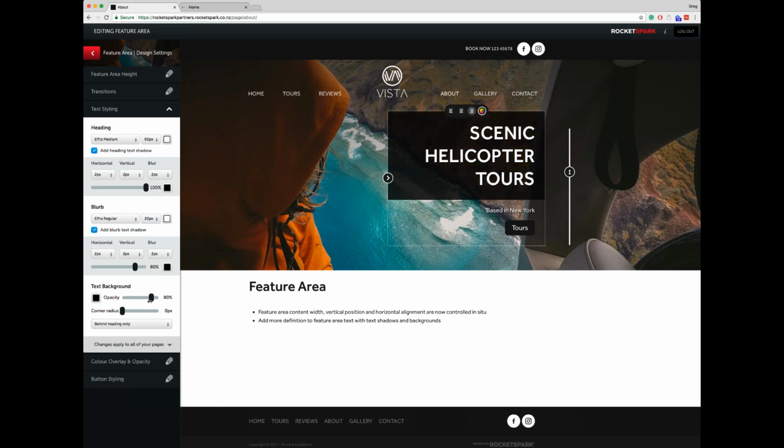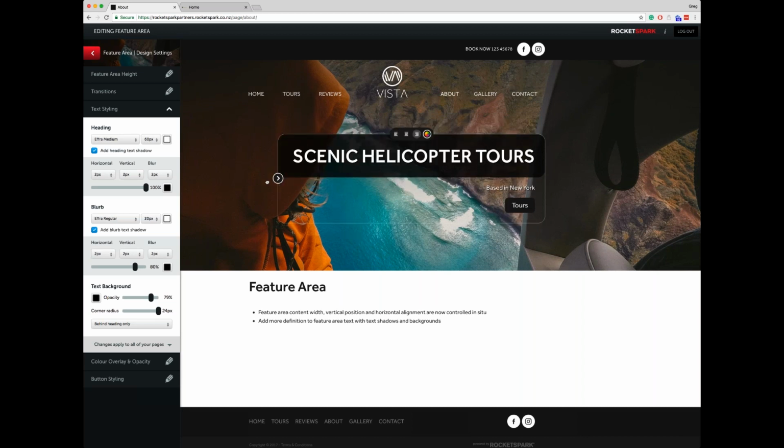You can change the opacity of that as well, to be really full and dark, or really subtle. And just for those of you who love rounded corners, we can also round the corners of that as well. So if you've got buttons that have rounded corners like this one here, then obviously you can match that with the background that sits behind the text. And again, you can apply this to all of your pages or just to this one page as well. So it depends on how you're wanting to use that. It's just some really nice functionality there.